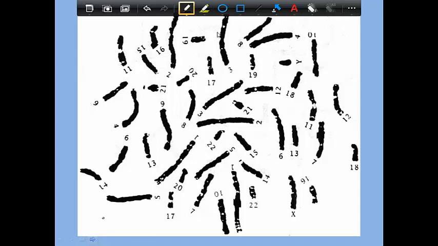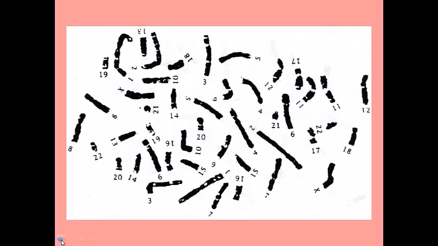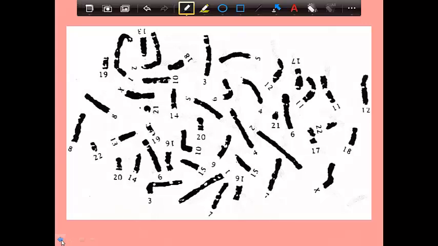So let's start taking a look at what those different homologous pairs are. So back to the female, but the people with a male sheet should be able to do this as well. You can see that each of these chromosomes has been numbered for you. So for example, down here in the corner by the X chromosome, we have a number 18 chromosome here. And there is somewhere else in the jumble of these chromosomes another 18, which is right here. So there's a homologous pair there as well.